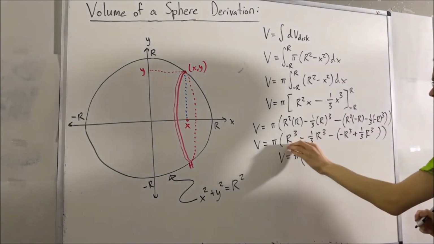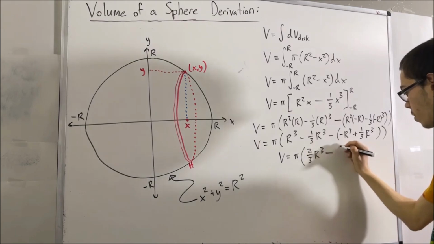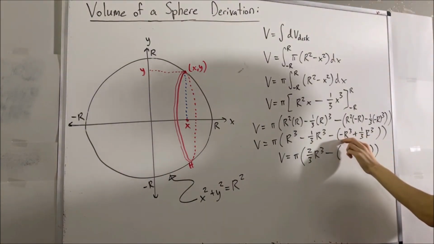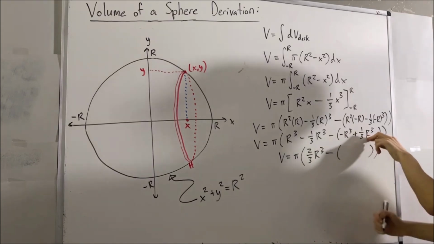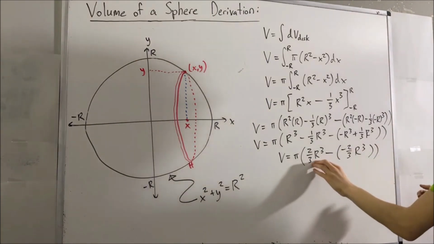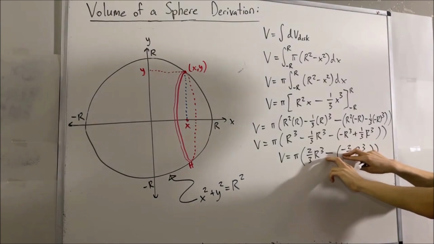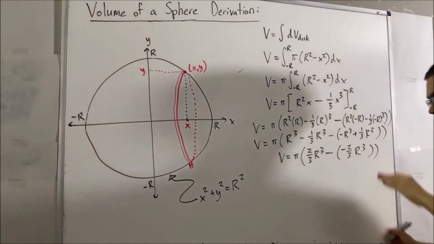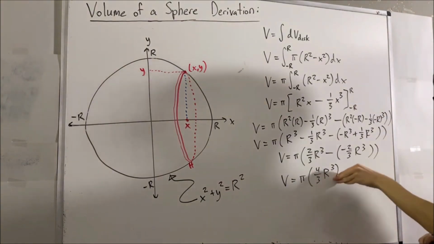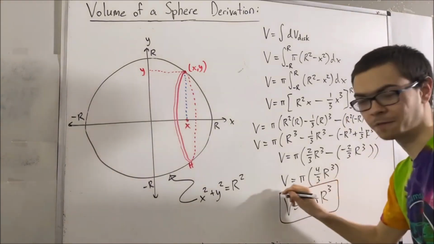Next we have r cubed minus 1/3 r cubed, which is 2/3 r cubed. And then after that, as for what we have in this parentheses, we know that negative r cubed plus 1/3 r cubed is just negative 2/3 r cubed. And then we see we have 2/3 r cubed minus negative 2/3 r cubed. Well, the two negatives join forces to make a positive, and we're left with 4/3 r cubed. And this gives us 4/3 pi r cubed. And so this is the volume of our sphere.